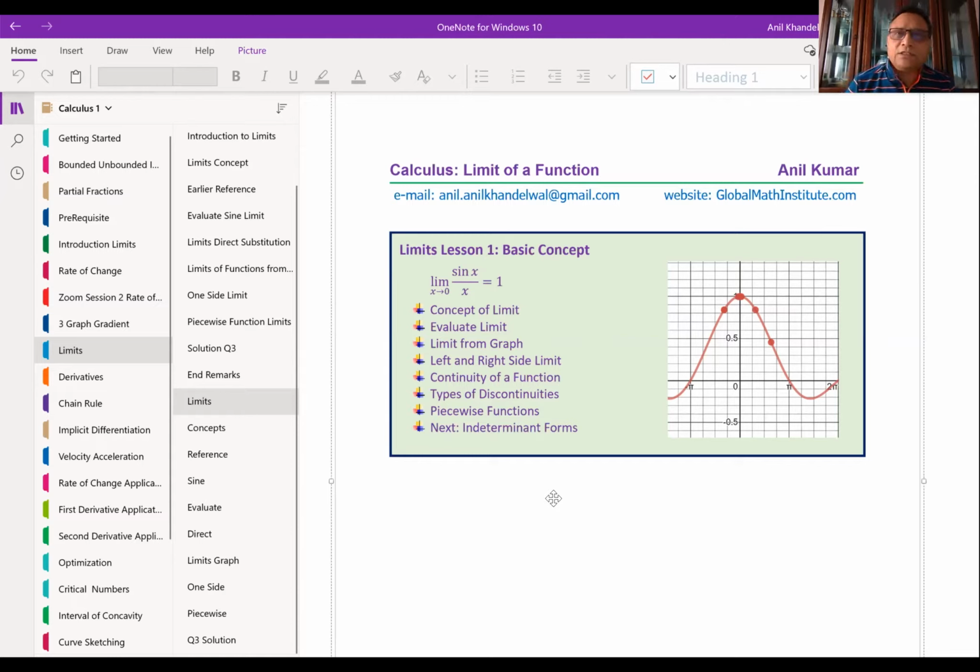So limit basically is not at that point. It is very, very close, arbitrarily close, extremely close, but not at that point. So we are approaching 0. And when we approach 0, we approach 0 from both the sides, all directions. But we are just approaching that value. And when we approach x equals 0, we find that the expression sine x over x is equal to 1. The graph on the right side, which you see, clearly shows that as x is approaching 0, sine x over x is approaching a value of 1. Correct? So that is what the beginning is.